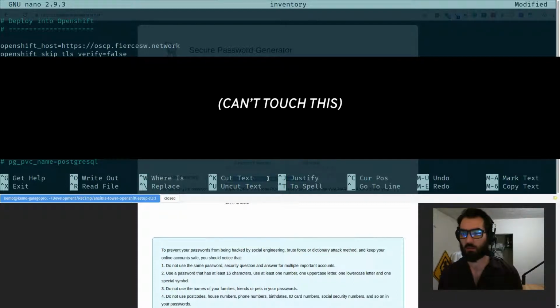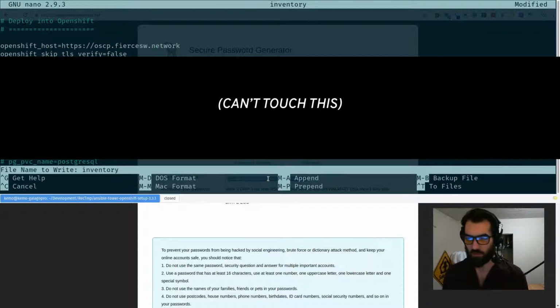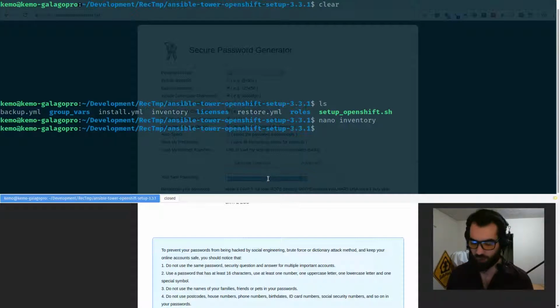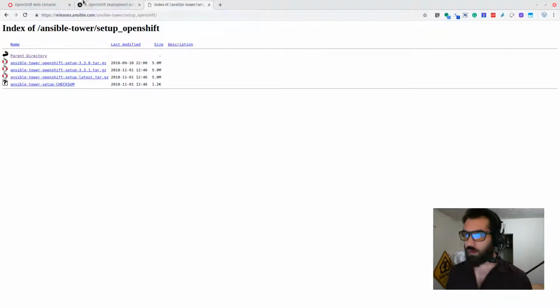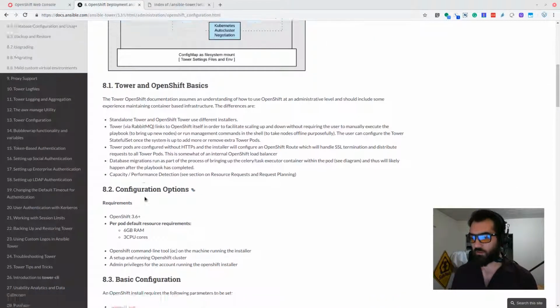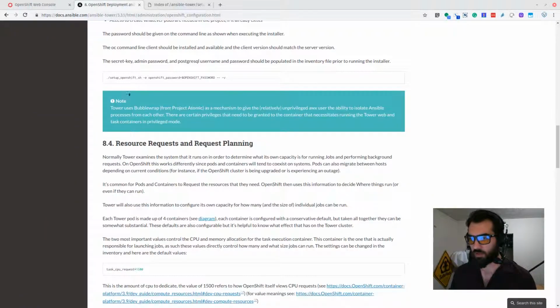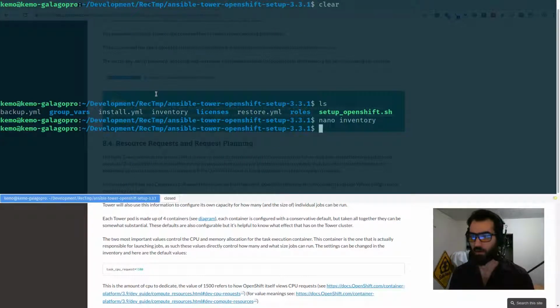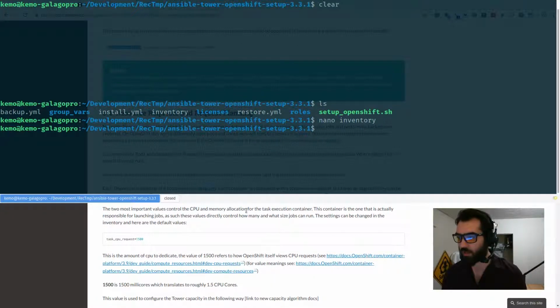We can close this out and save it, right? And from there, we can actually run the setup, which is simply this right here. If you're using a login hash, you can pass that along here.